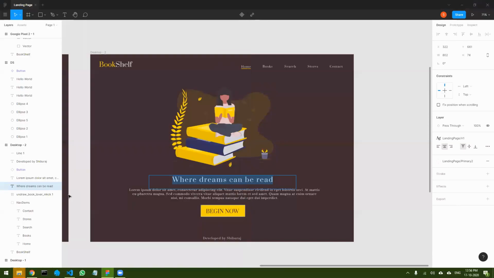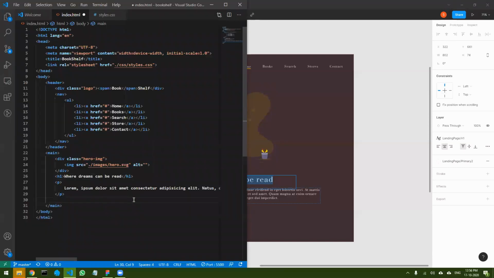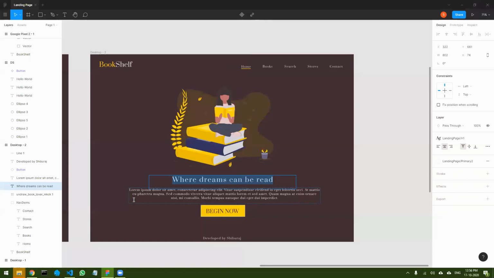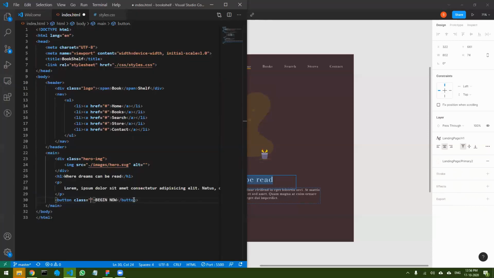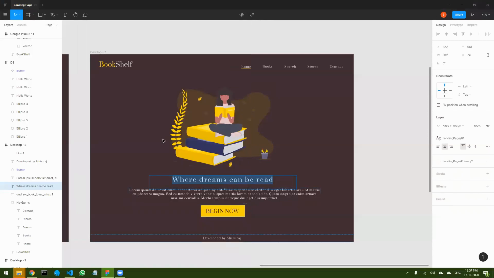Then I have a button, and the button will have the text begin now, and let's give it a class, and let's give the class primary button. So this is going to be our class, and that's it for our main content.